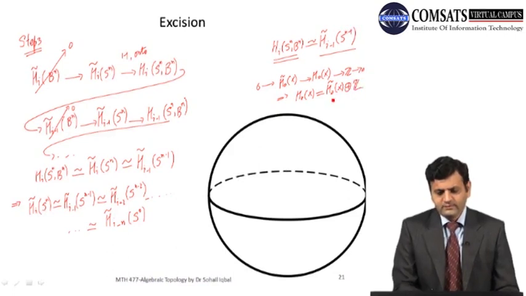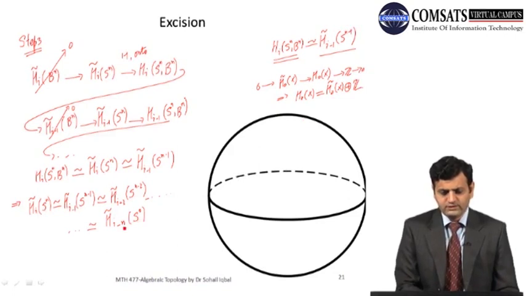Okay, so what is the reduced homology of S0? The homology of S0 is Z plus Z, so we can say that the reduced homology of S0 is Z. So now this is isomorphic to Z, and so we can say that when i is equal to n, then the reduced homology of Sn is isomorphic to Z. But when i is greater than 0, then the reduced homology and the homologies are the same, so that's why this is isomorphic to Hn(Sn). Okay, so that's the first result.